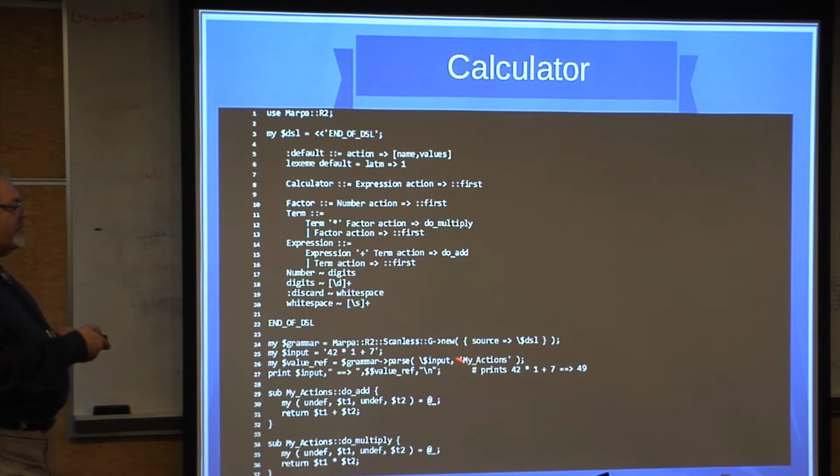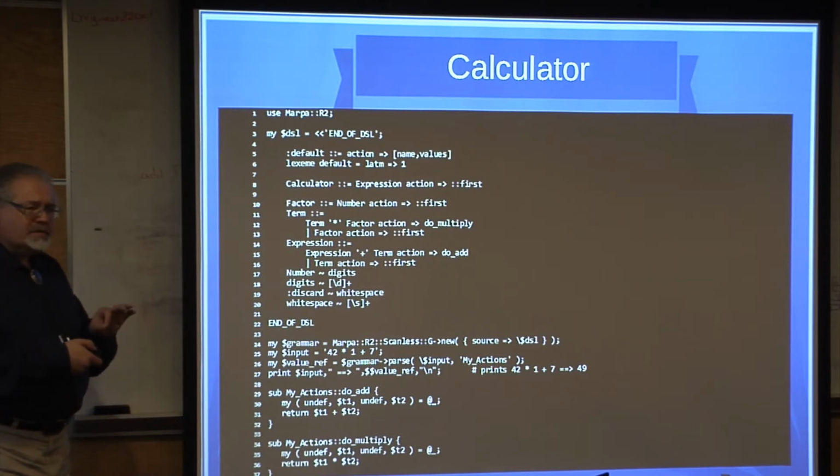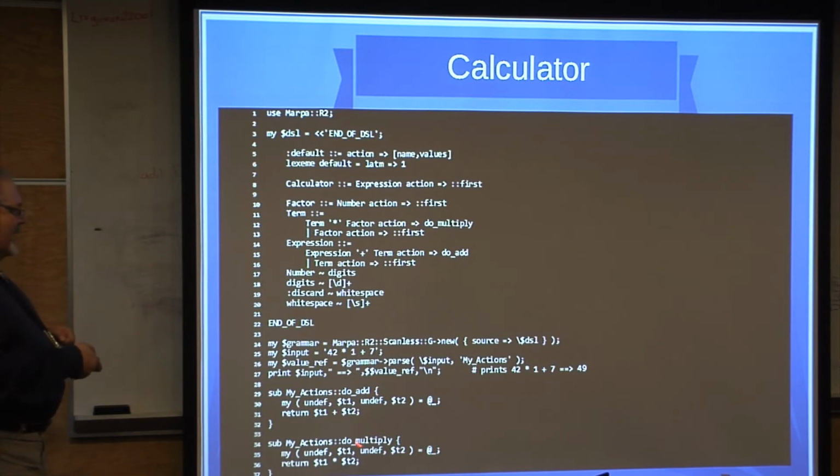So the package name here is going to be the Perl package that contains the callbacks that the actions that you specify are needed. And so that's do add and do multiply. So these callbacks come with extra information that is not necessary. We only want term 1 and term 2, and those are values of tokens that are already associated at a point in the stack, basically. So do add adds the 2 and returns it. Do multiply multiplies the 2 and returns it. Very simple. And so when you run this, as you'd expect, it would calculate this and spit out 49.